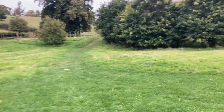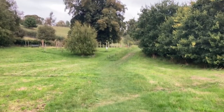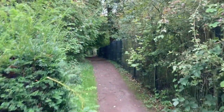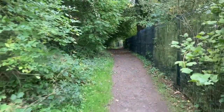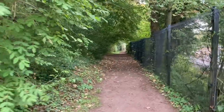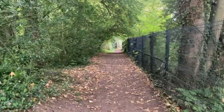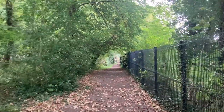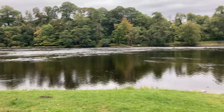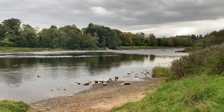A couple of people have told me if I go up this way and turn right at the gate, then turn right again, it'll take me down to the river — and it looks rather pretty down there. I found the right way now, just down this way. I had to go through the gate and come round the back of the hydro scheme. There you go folks — this is the River Tay, as it's flowing down from Loch Tay down to Perth.